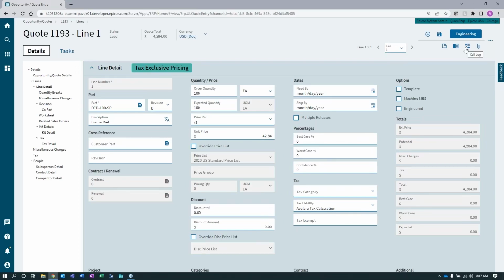Call log, so I can, on the CRM side, start tracking conversations, notes, information that I have coming back and forth with that customer. And then the paperclip, as you'd expect, that's going to be my attachments. So I could go in there, add new attachments, view them there, and have them so I can see them. We can also do quote as a whole specific attachments or line specific attachments, whether they're tied to the specific line or the quote as a whole.